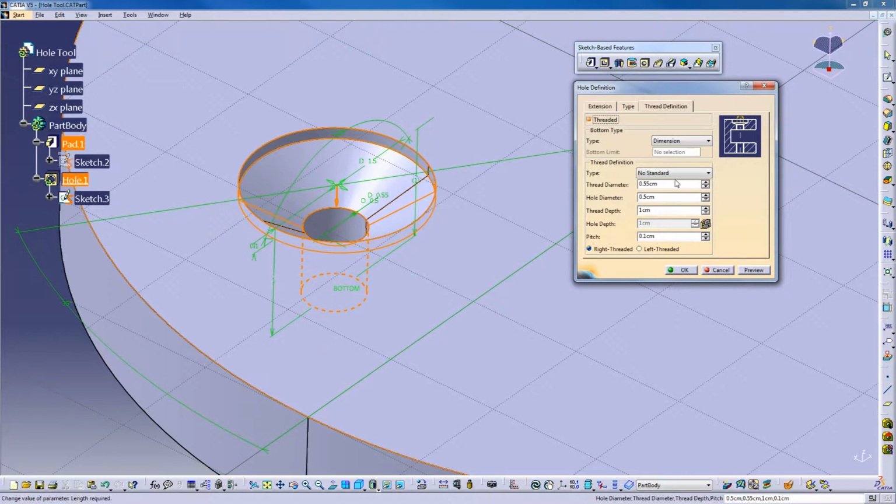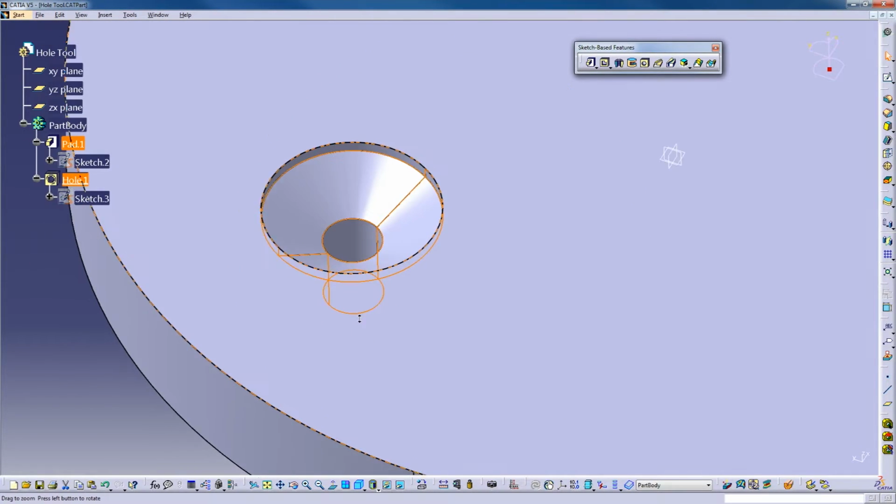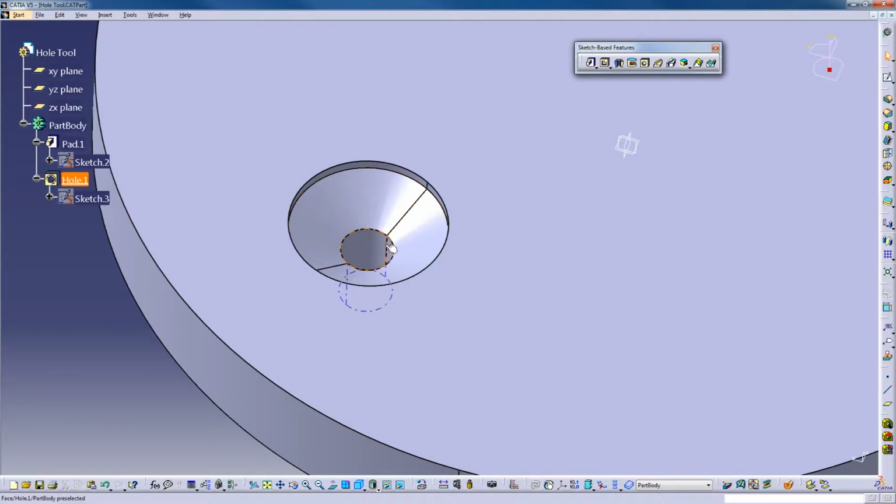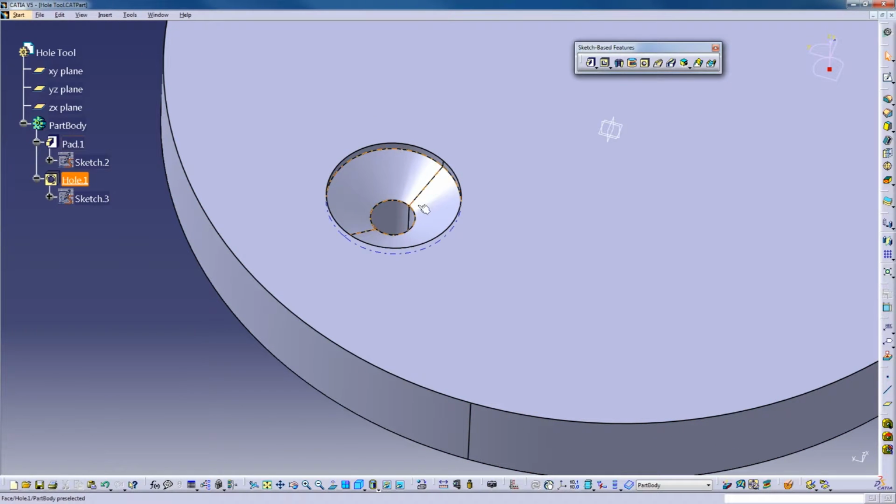I can hit threaded, and I can pick a standard, but they don't have any US standards in here, imperial, fractional, whatever you want to call it. Just the metric. And most of the time you're going to be putting in your own stuff here anyways. That's fine, right? So you hit OK, and the deal here is it doesn't show them. They're not really there. And they did this for the performance of CATIA, and because computers, maybe especially in the older days, were weaker, to have to visualize the threads here, that's going to be a pretty high polygon count. So they chose not to show it.